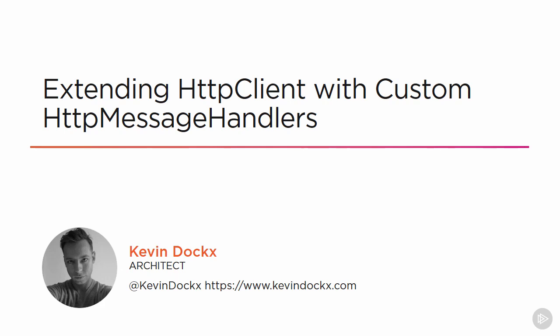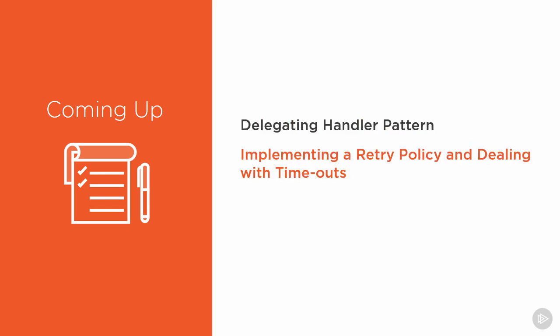In the beginning of the course, we learned about custom message handlers. In this module, we'll learn how powerful they can be. I'm Kevin, and I'll guide you through it. We'll start by looking back at how we can chain together custom handlers to form the delegating handler pattern. After that, we'll use that knowledge to implement a retry policy and a way to handle timeouts better. We'll also cover some additional use cases these handlers can be used for. Let's dive in.